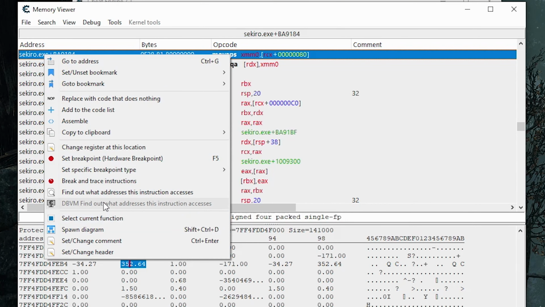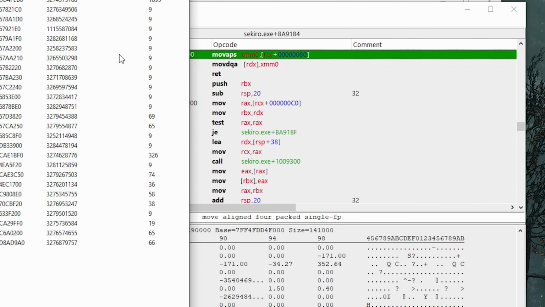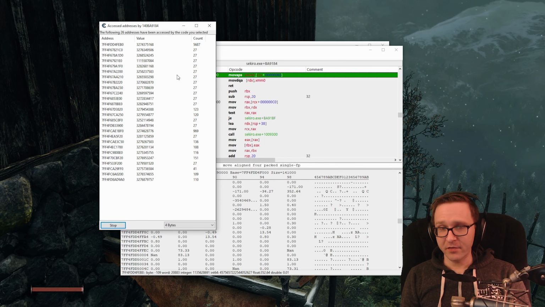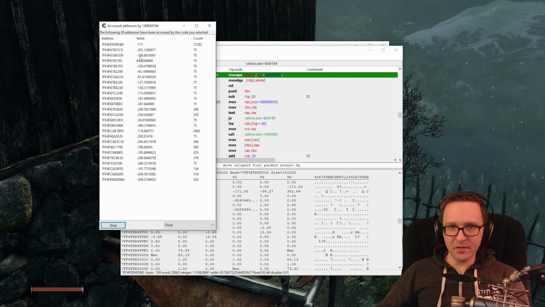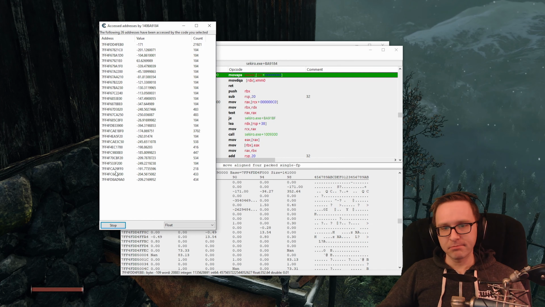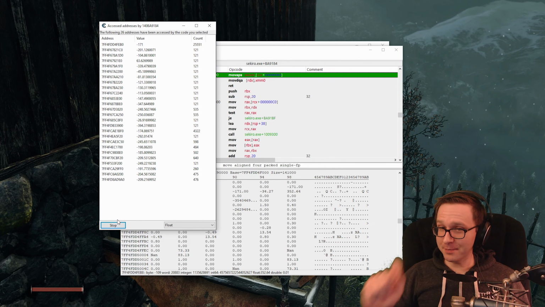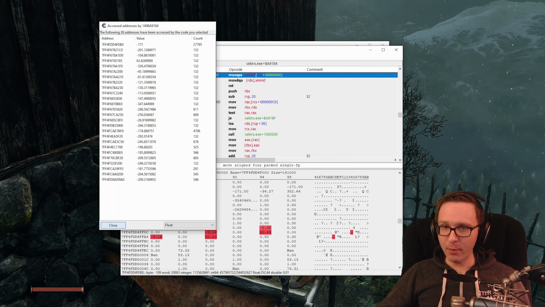All right, just like when we were looking for the health, or looking for a place to inject our health code, let's see what addresses this instruction accesses. We want to see if it's just for the player or for other things as well. Fortunately, it's for what seems to be other things or NPCs as well. These are all different coordinates, so this could just be a general creature coordinate pulling function, which is very useful, by the way, but not what we're looking for.